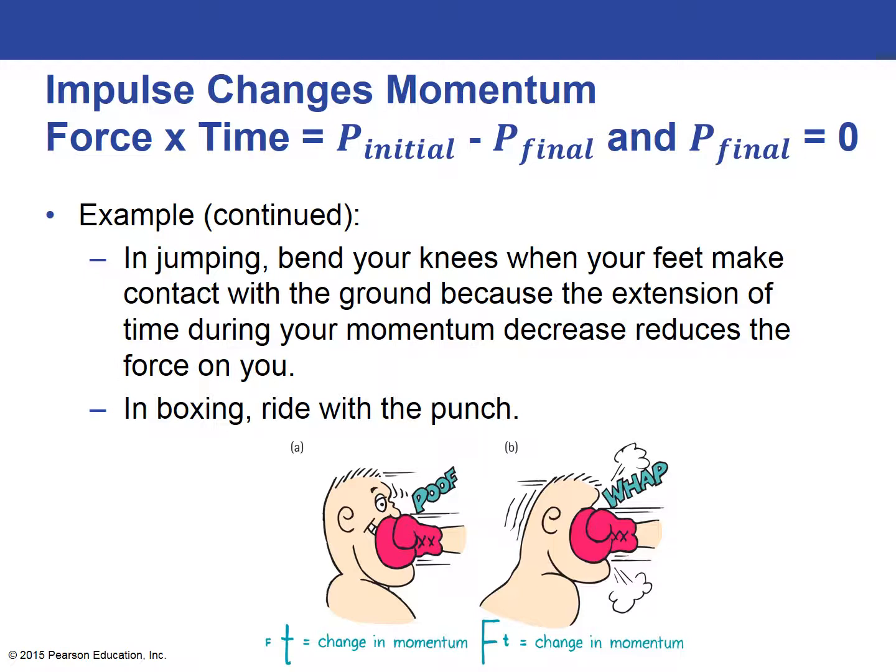So if the punch is delivered over a much shorter time, such as the example on the right, then there will be a much higher force. But if the punch is delivered over a much longer time, as the boxing glove slows down and the head bends backwards, then the force of impact to the boxer will be much less. And again, this is an exercise of the principle that force times time is equal to change of momentum, where the change of the momentum is the same in both these cases, just as it was for the case of the truck hitting the wall or the haystack.